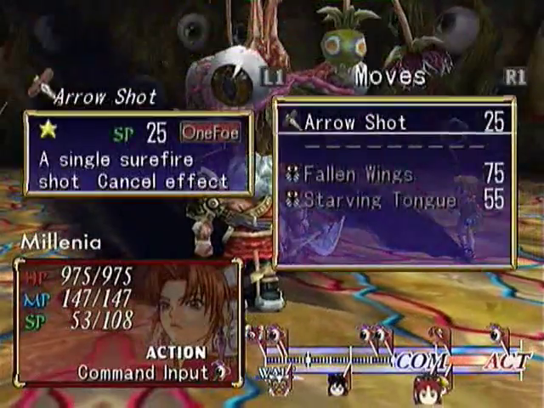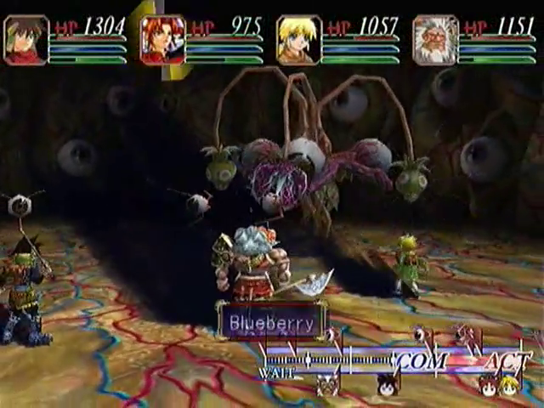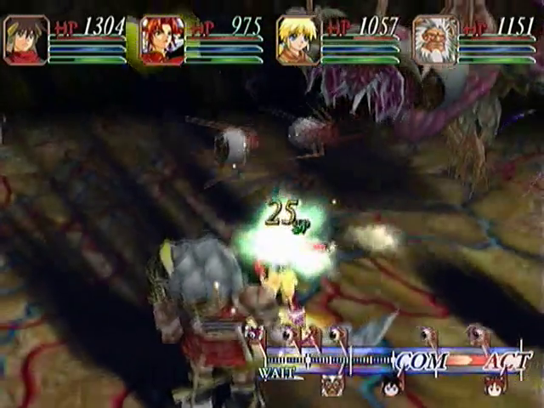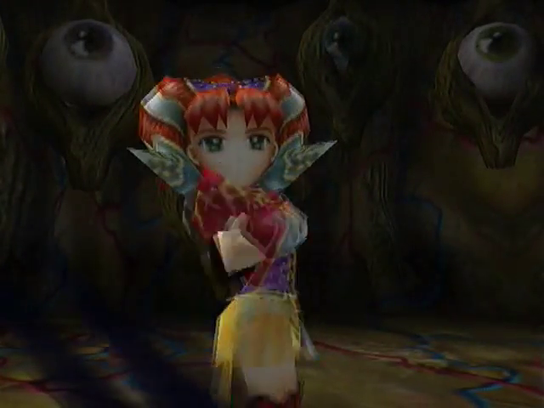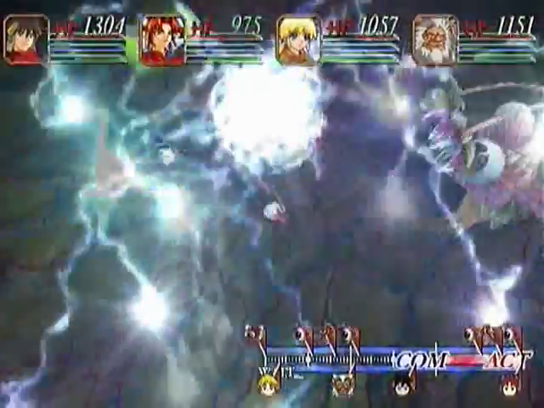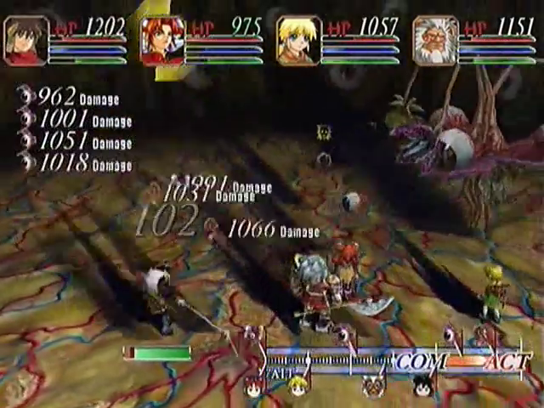Okay, so let's have her zap all foes. And with any luck, this will also paralyze some of the enemies out there. Last time I did this, it actually paralyzed the eye itself, I think, so that was really helpful. And this is a pretty cool animation, too. I think it just got one of the eyes, but that's fine.